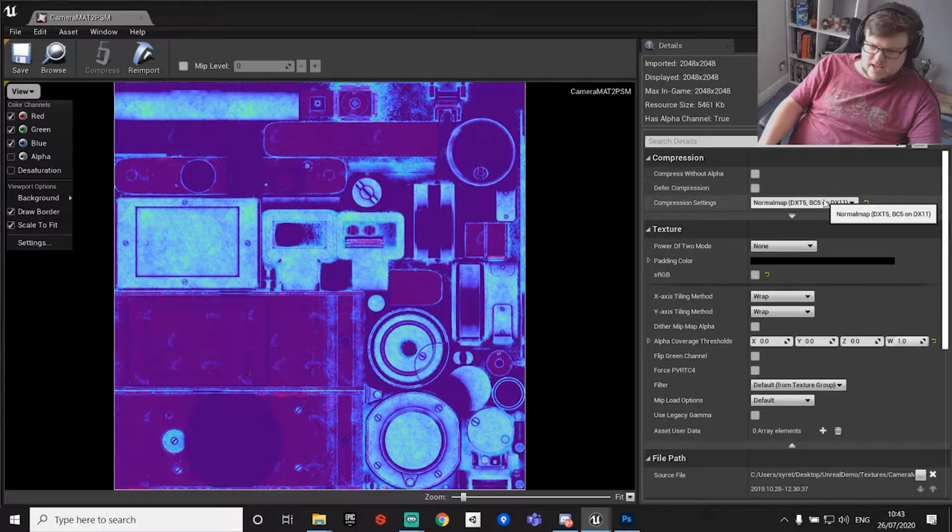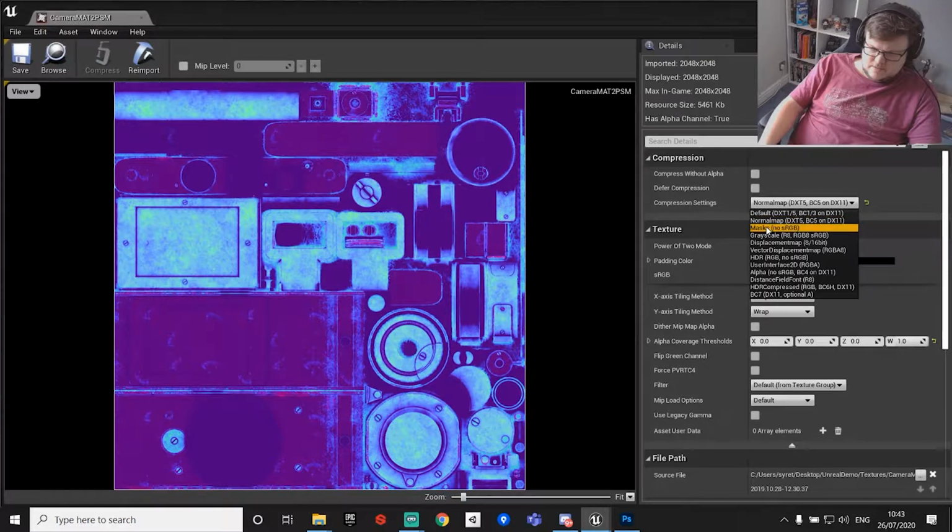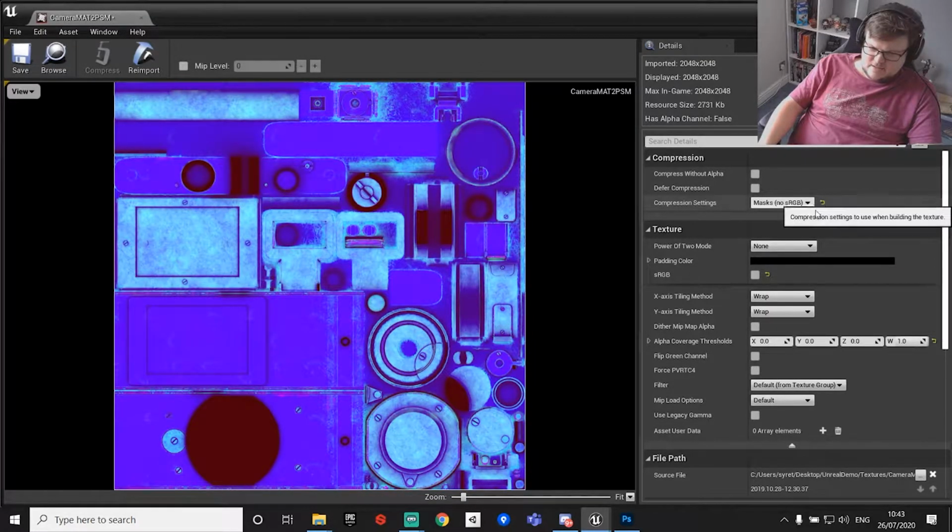Now, the only thing I would say with the PSM is this. It needs to be set to mask no sRGB. The reason for that is that the import from Substance to Unreal, the gamma, is it the gamma? I can't remember now, but the sRGB space is out.